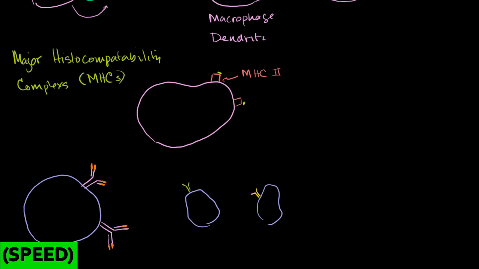So let's say we have some virus. Let me say it's a bacteria. When I did the other B cell example, I said we're dealing with viruses. But let's say some new bacteria, and just some part of its surface happens to bind to only this B cell, because this B cell has just the right combination. So some part of its surface binds just to that B cell right there.